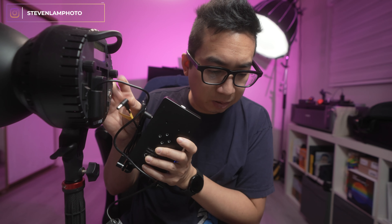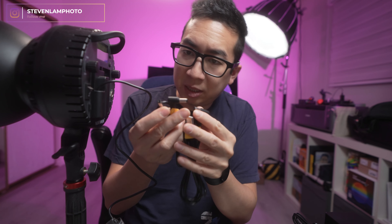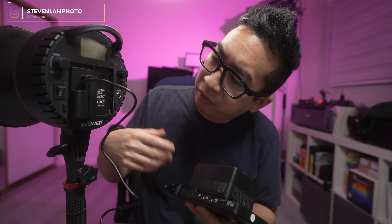This device takes 15 volts DC and this plate only gives 12 volts, so let's try something. We won't use D-tap — we'll use what came with it. I'm plugging into the Totolok slot on one side and the other end to the 15-volt port, but it doesn't fit. It has to be 15 volts. That 7.5-volt attempt doesn't work either. So the pins don't work for this device unless you have an actual adapter that converts voltage — this battery plate does not convert 12 volts to 15 volts.